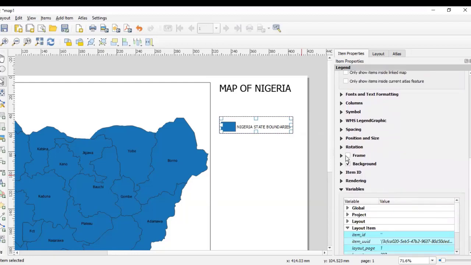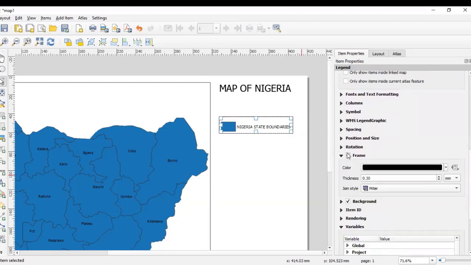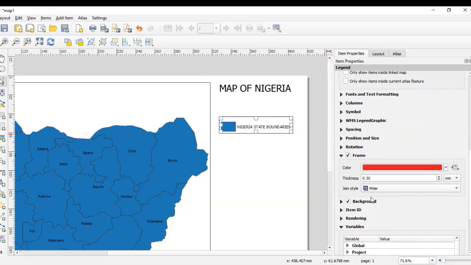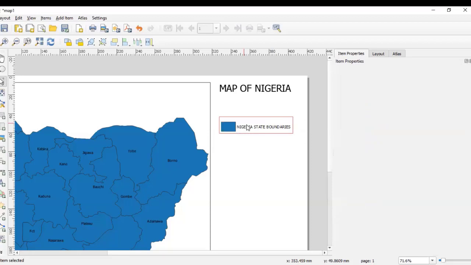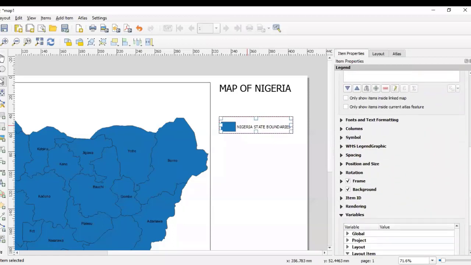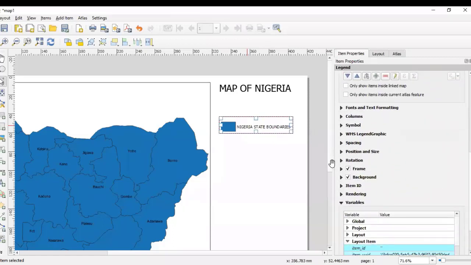You can add a background color to it. For example, as I click now, add a background color, but presently the background color is white. I can decide to change it to, let's say, red, and see. So you see it showing red now. Then you still go down. There is more information that you can add.